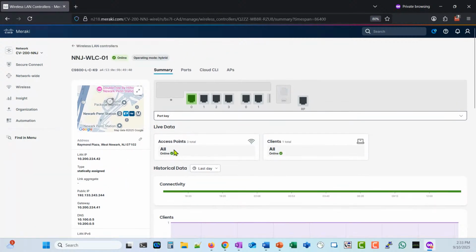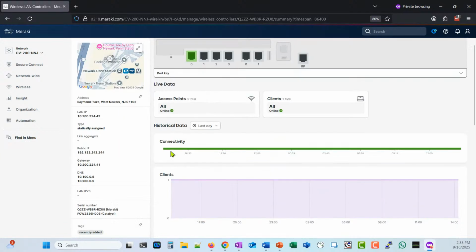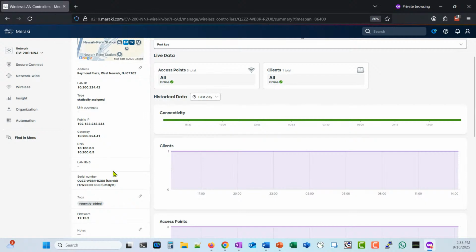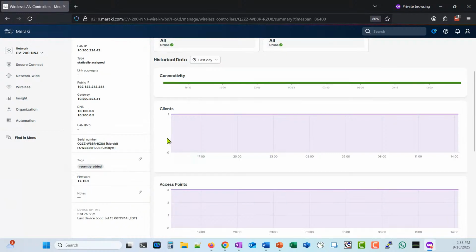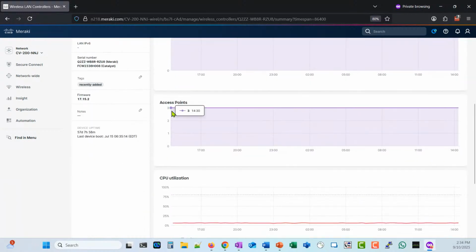cool. If I come down here, I can see the ports are lit up just like the switches. I can see the location. I can see the IP addressing. I can see what code it's running. I can see that there is one client off of this WLC, and there are 3 access points. So we're not actually bringing the access points into dashboard.